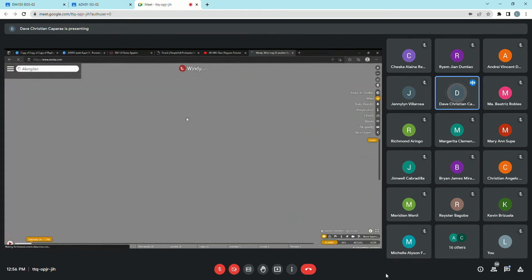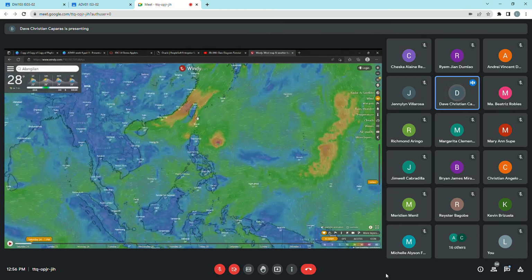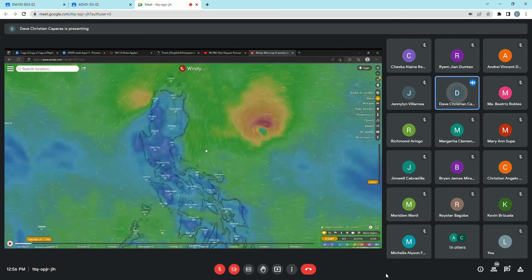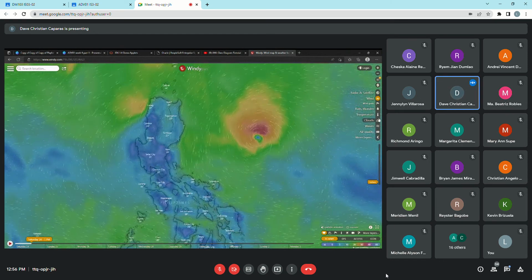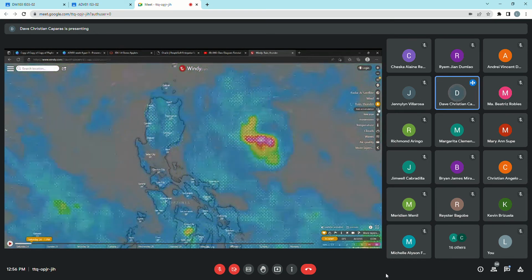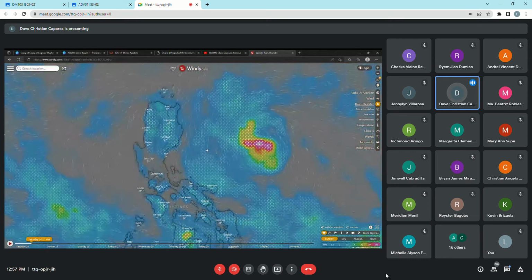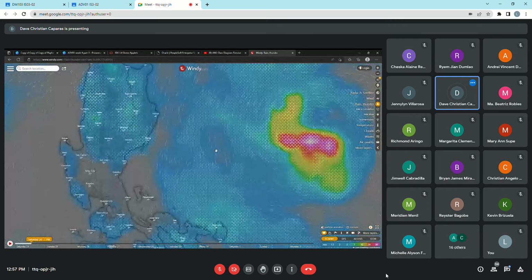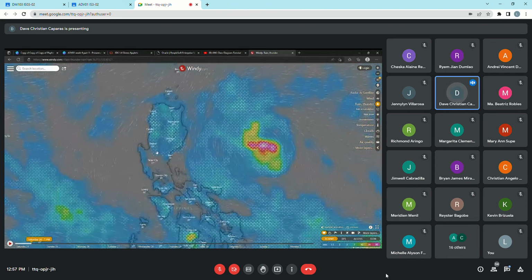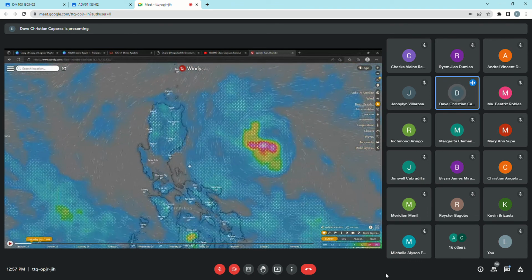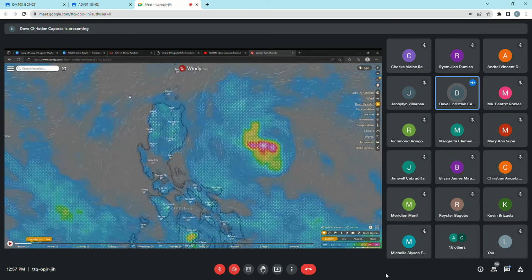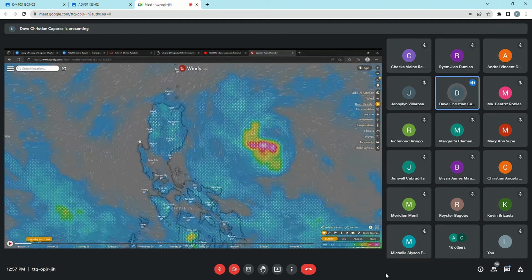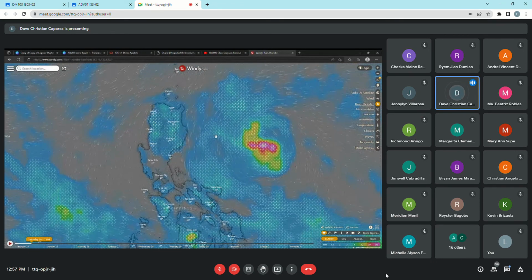Ayun yung bagyo. Kita natin dito, rain and thunder. Lahat ng may blue maulan. Ito ngayon, ang tawag natin dito ay user interface na nakikita natin through the web browser. Ito ngayon web page that shows the weather data.